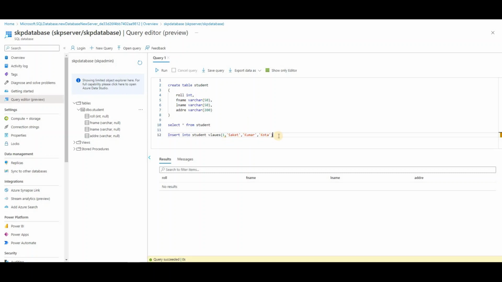I want to enter one more value, so let's separate by comma, and I will copy it and put it like this. So 2, I will put Sunil Kumar, and this is for, let's suppose, Delhi.